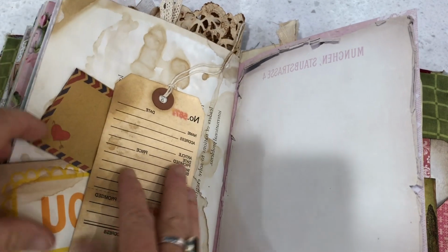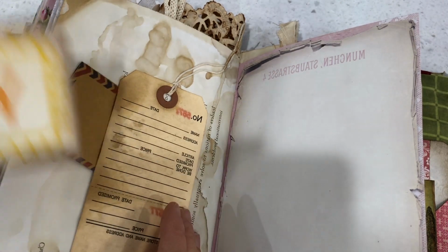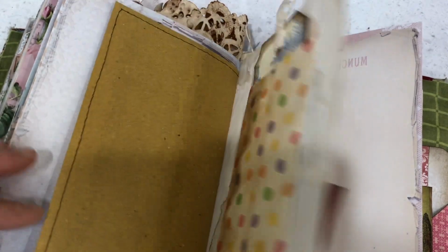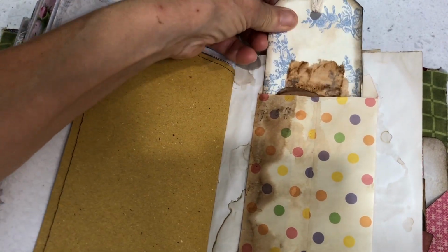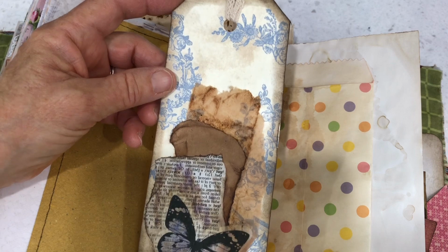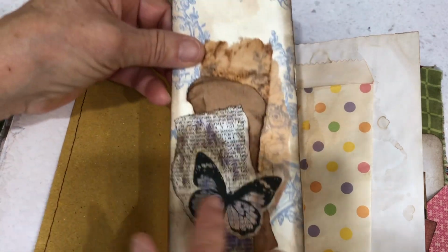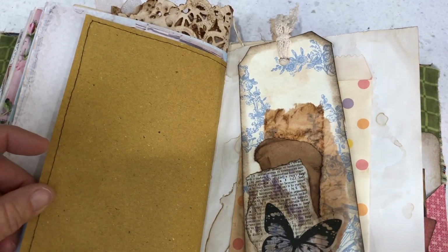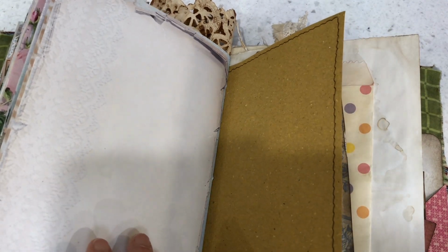Let's put that back. And then at a Goodwill store, I got some sight cards. So they say sight words on one side, and there's quite a few cards that I've tea dyed. And then also add some more ink around the edges. Here's a pocket I got from Amazon. I don't know the name of the supplier, but it was an Amazon find. I think I watched one of those Amazon haul movies or something, and then I got it from somebody else's recommendation. So here's the tag that goes in it, and this one I put a butterfly sticker on it. And this one is not shiny, it's just that matte, like a washi tape finish. And this one is the straw paper from Italy, Roxy's Creations, and I sent off for some of that. You get quite a large pack of it.